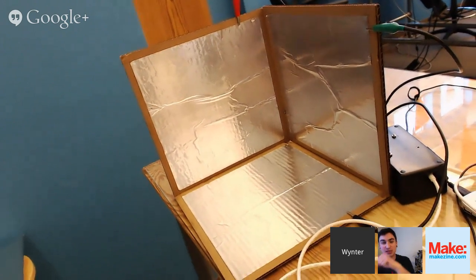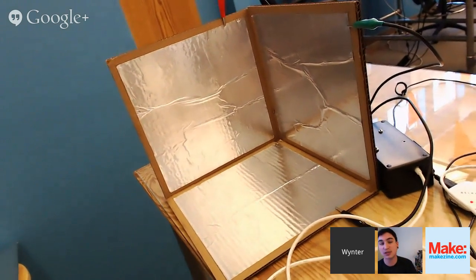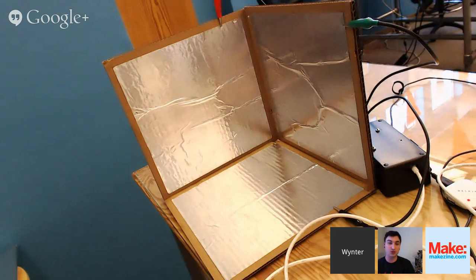This creates three capacitive plates, and you can get three axes of motion that show up on your screen using the processing software. They made some changes to processing several versions ago that changed how 3D models were displayed on screen, so it wasn't showing correctly when I ported it to the new version. I spent some time with it, and it works fine now.